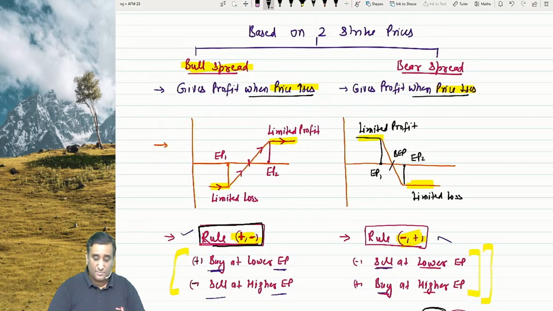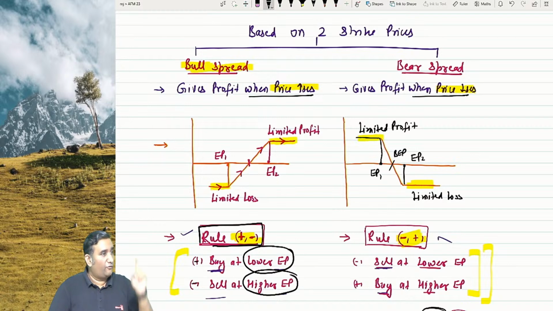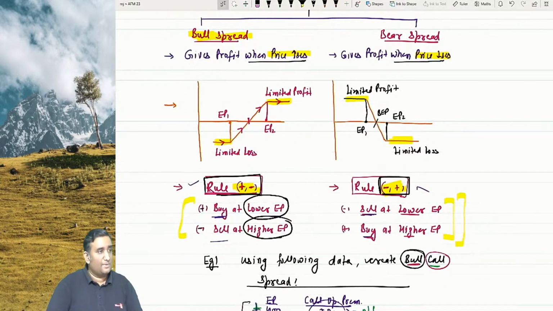Plus minus. Sir, what does plus minus mean? Lower strike price you do plus, higher strike price you do minus. 400 and 450. Same data I can do C plus C minus. Although only call premium I have given, if I give you put premium, I can create the put strategies also. If you do C plus C minus, it becomes a bull call spread. If I do C minus C plus, it becomes a bear strategy, call bearish. Reasoning will differ. So the way to remember in exam is simply remember plus minus is a bullish spread, minus plus is a bearish spread. The plus minus for whom, whether it's call or put both, yes, minus plus for call or put both.